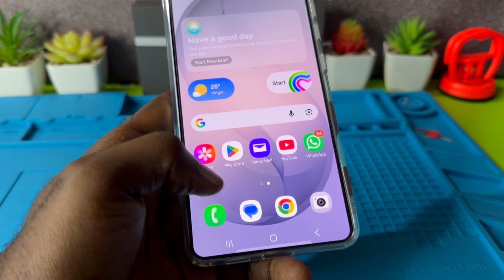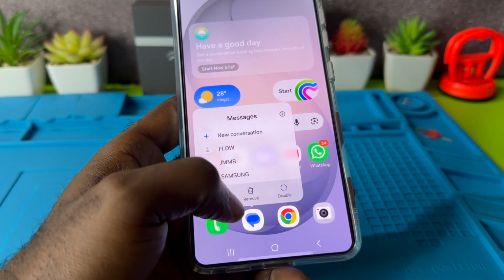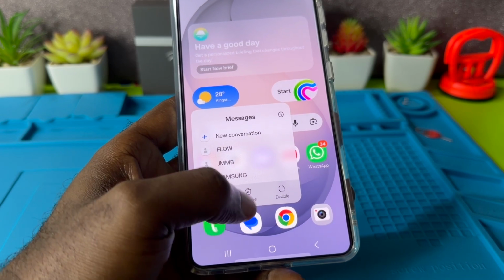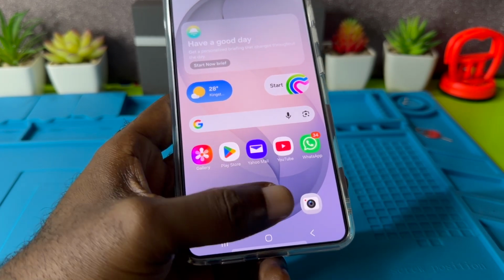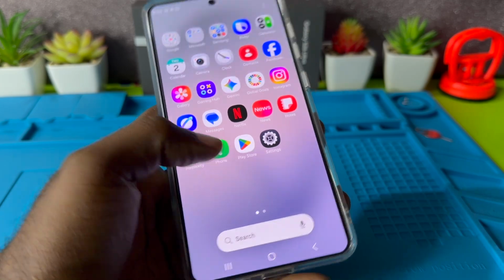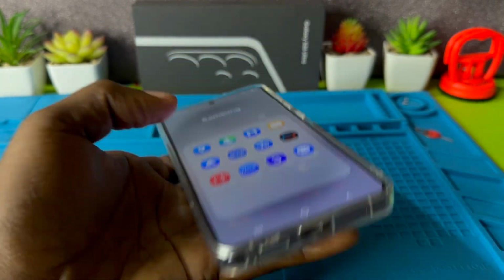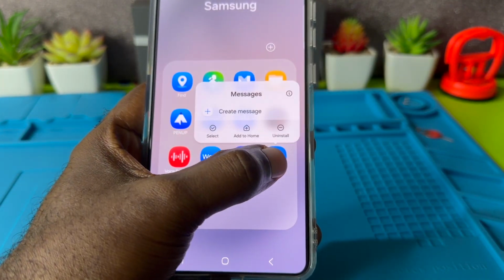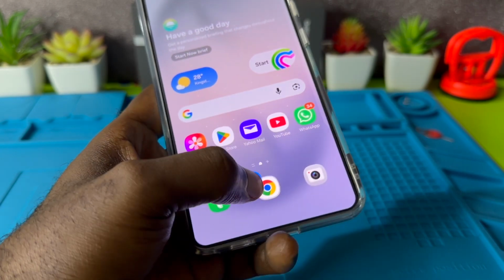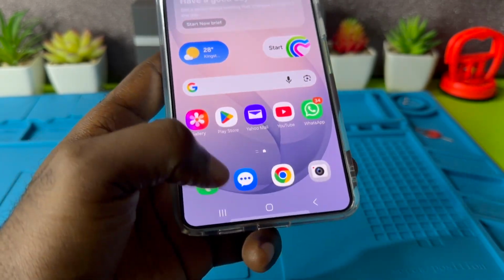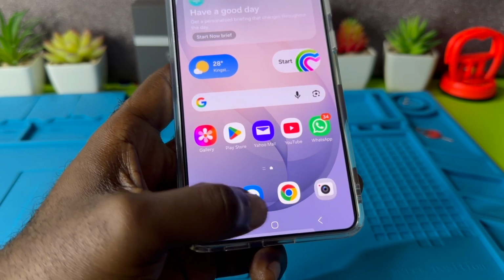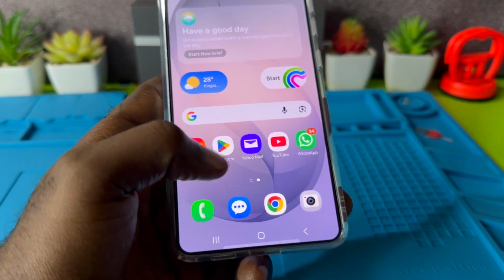So what I'm going to do here is remove this. I'm going to hit remove, and you see that it's removed. And I'm going to go to the Samsung folder, find Samsung's app, press and hold, and drag here. I know it's changed because it now shows the 3 dots, which is the much better application.